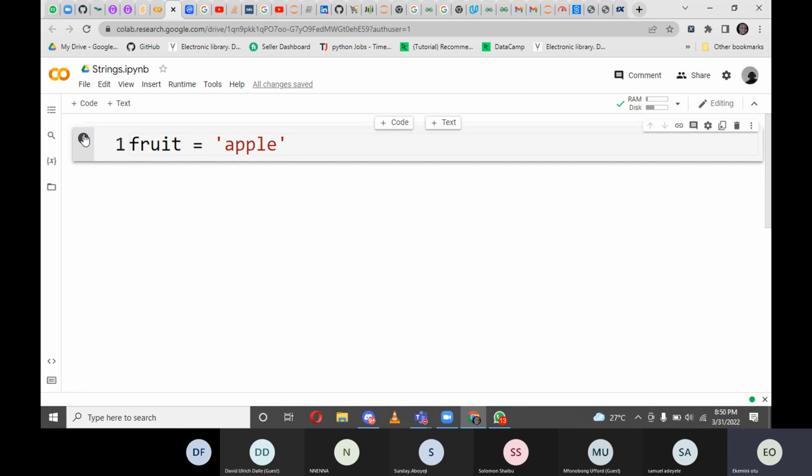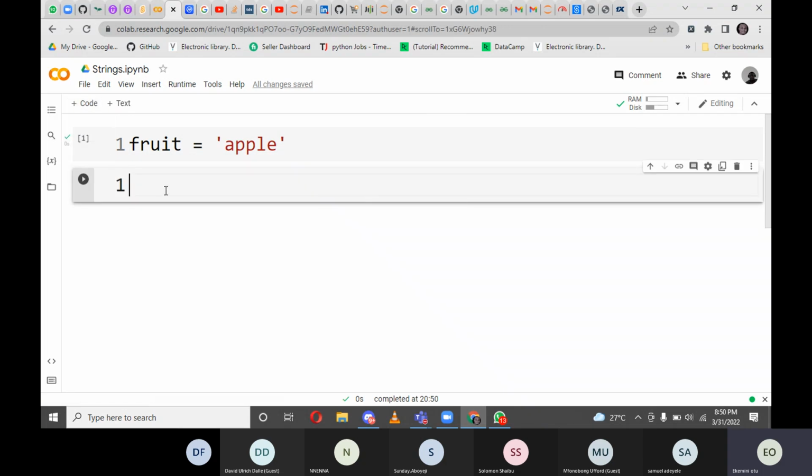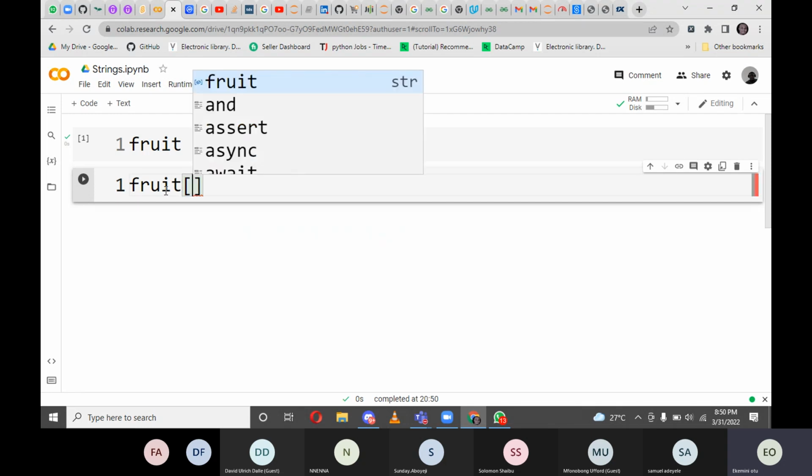I can run this for now and add another cell. We call the variable name fruit, and we give it a square bracket. Since I told you that a string is a sequence, I can access the first element of this particular sequence, which is fruit, and it's apple right now. What am I going to do?